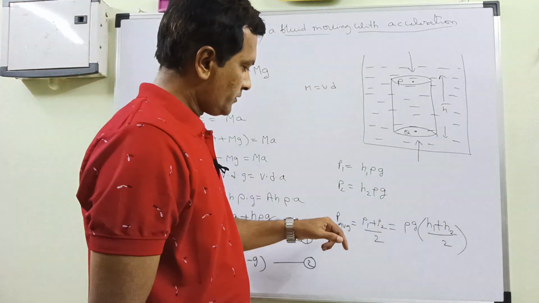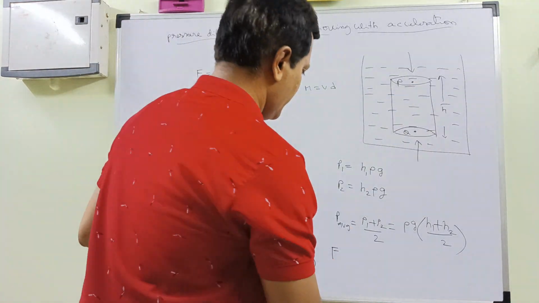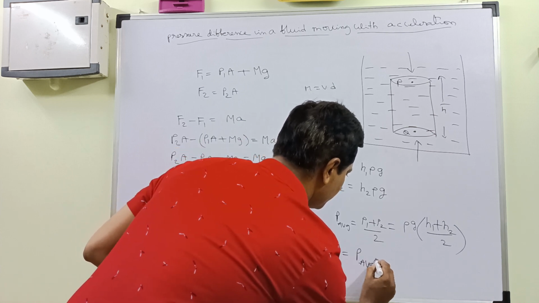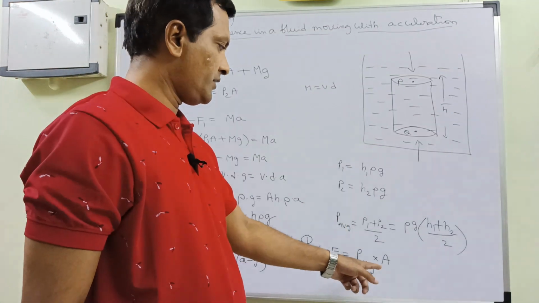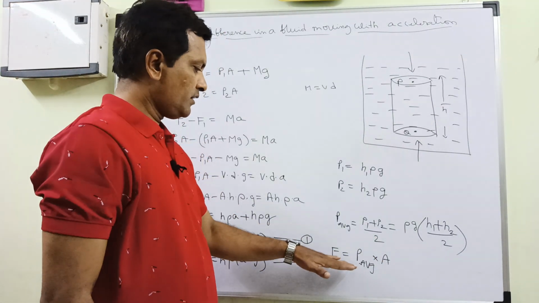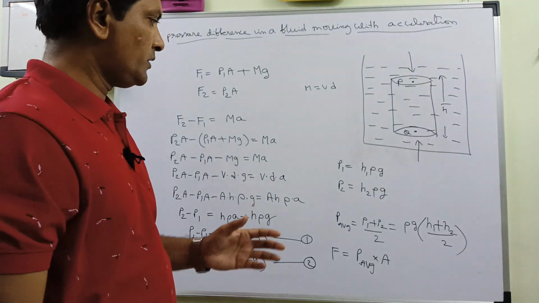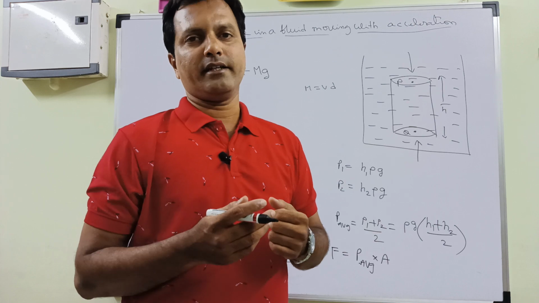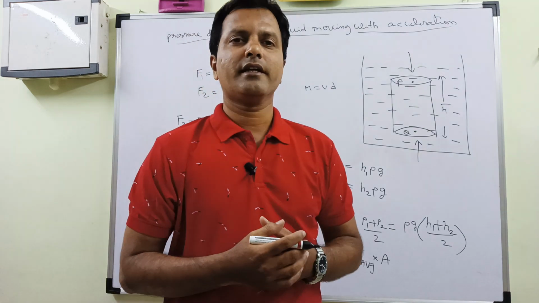This is the average pressure acting on the entire cylindrical area. If you take the force from this pressure, the force acting on this cylindrical area we can write as P average into area of cross section, right? So this is the average force acting on the entire surface. This is how we go through the pressure variations in fluid mechanics or fluid dynamics. In the next class we will see some more topics in fluid dynamics.